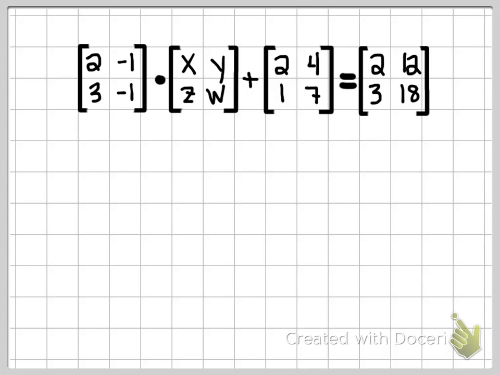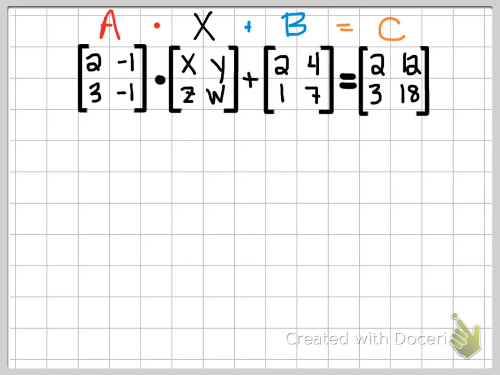So let's start off by taking a look at what our equation says. Again, it looks very complex, so I'm going to write above there just the little shortcuts. That first 2 by 2 matrix is called A, then it's multiplied by our unknown matrix, increased by B, which is our 2 by 2 matrix, and then finally set equal to our last matrix that we call C.